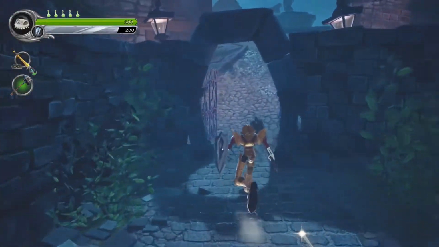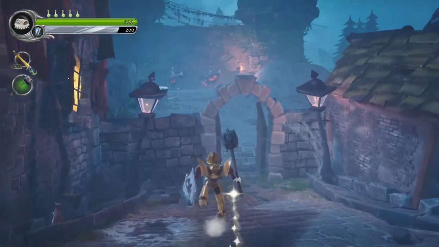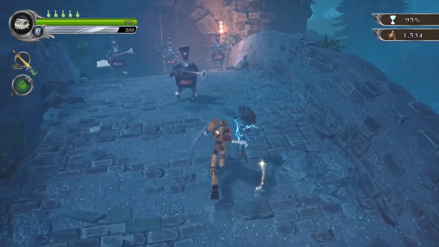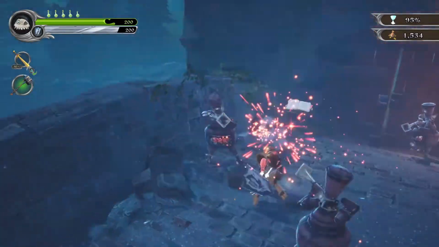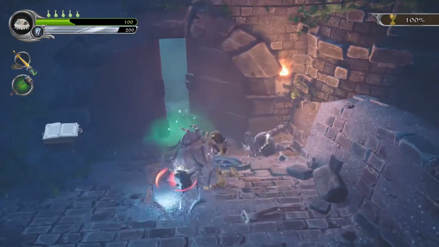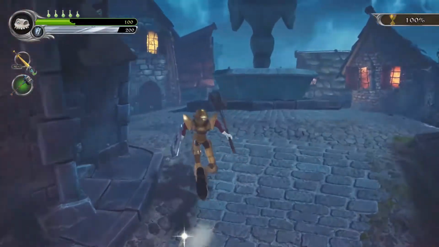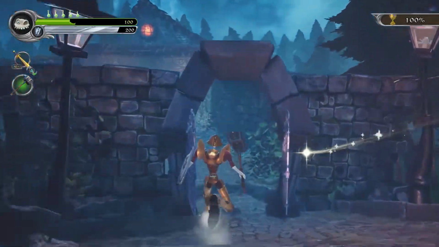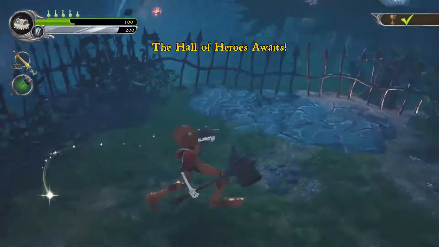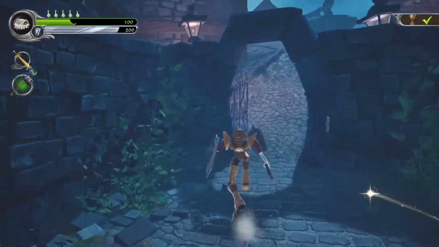Alright. Time to take out these dudes. Get that chalice. Our hero, he looks thrilled. Hopefully we get a useful upgrade for the forest in the Hall of Heroes. We could definitely use one.